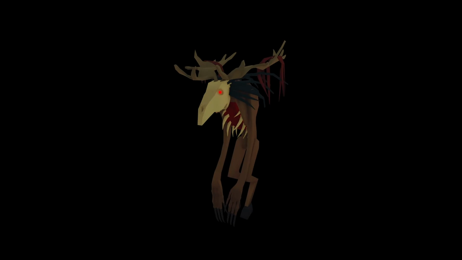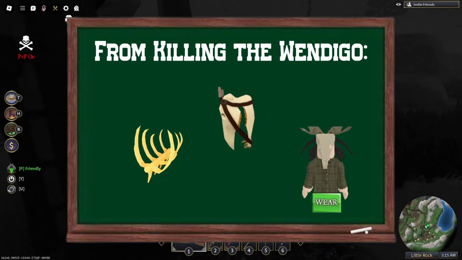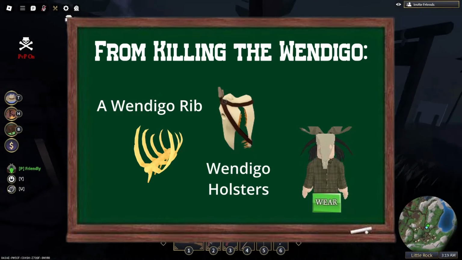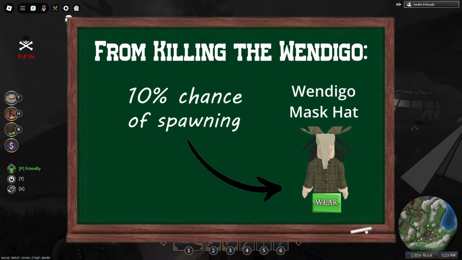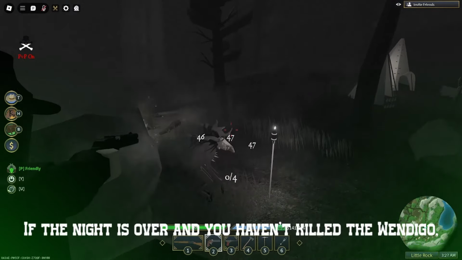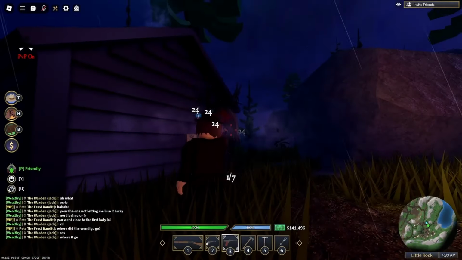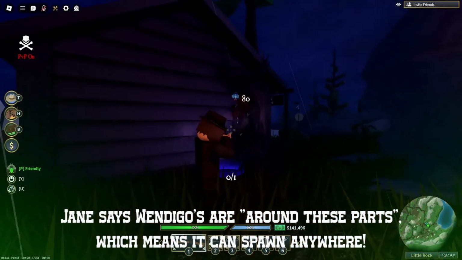The Wendigo is a cult classic of the Halloween event. It comes back every year since it was introduced. The rewards of killing a Wendigo are Wendigo ribs, Wendigo holsters, and the Wendigo mascot. The Wendigo mascot has a 10% chance of spawning. If the night is over and you haven't killed the Wendigo, it will despawn and not drop loot. Jane says Wendigos are around these parts, which means it can spawn anywhere.